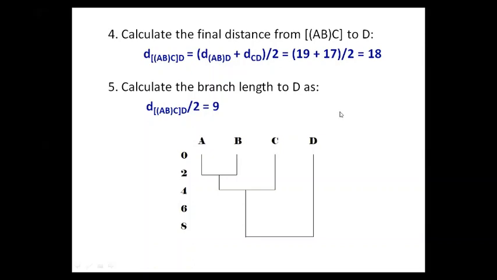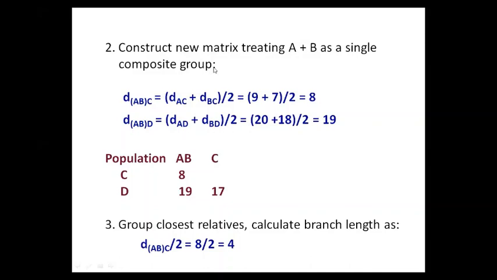Now, after knowing the difference between A and B, we shall discuss the average distance of A and B together from C or from D. In that case, we shall consider A and B as a single unit.